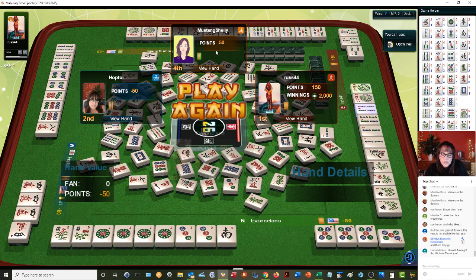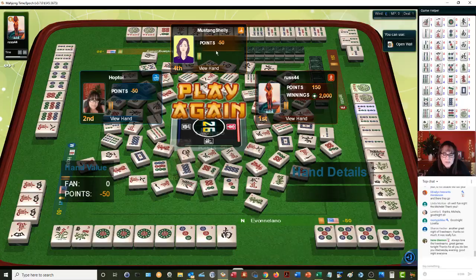That looks like a hand from last year's card. I'm not sure what's going on here, because that looks like a hand from last year's card. 1, 3, 5 with flowers. That's not on this card at the moment.